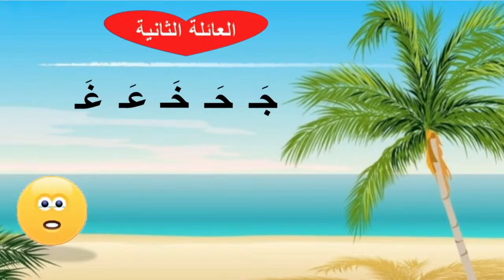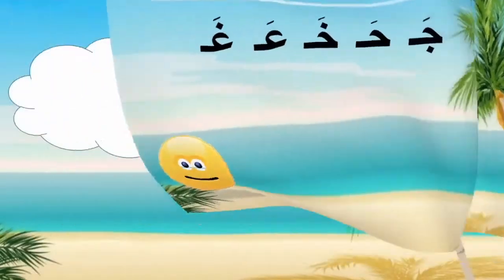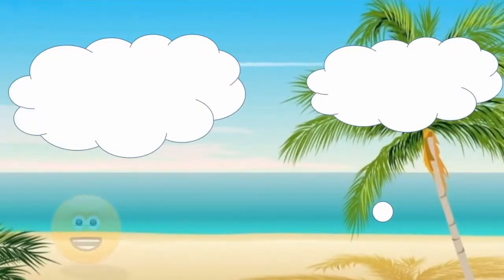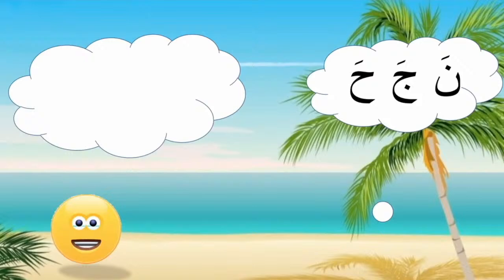Okay, so let's actually see some examples of how that looks when we try to read some words. Right here I have three letters. I have one letter from lesson 1 that we studied last time. Can you guys remember what that letter is? Right, it's a na. I have a na, and I have a ja, and I have a ha. Let's see how we can connect them together to read.